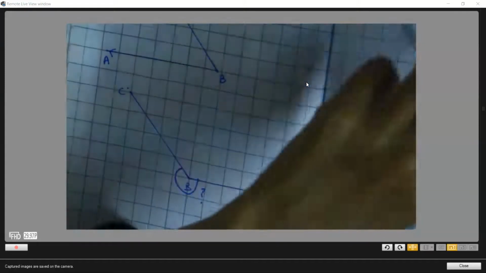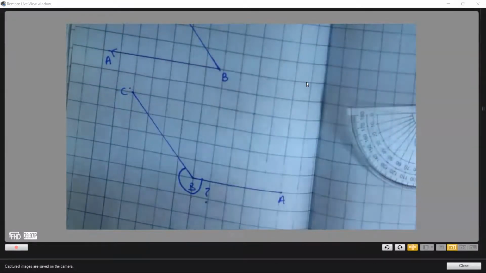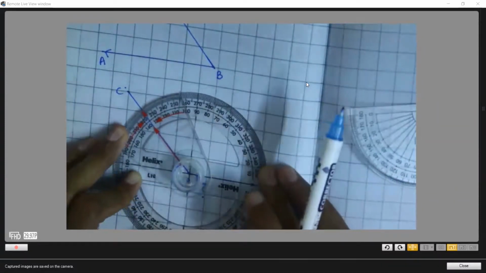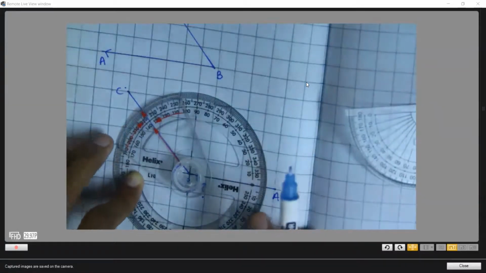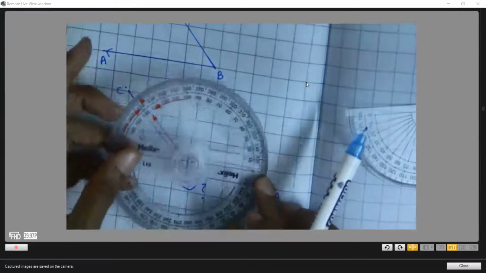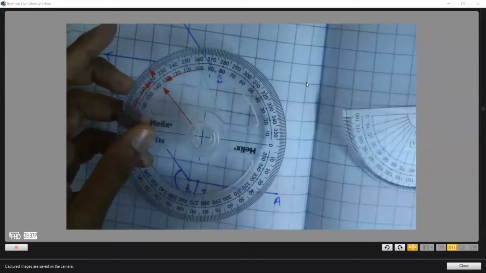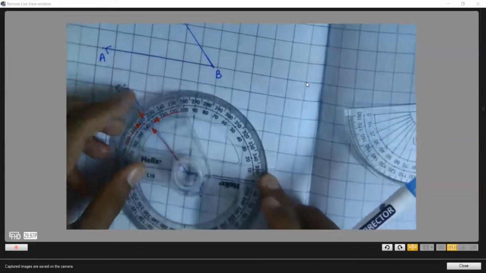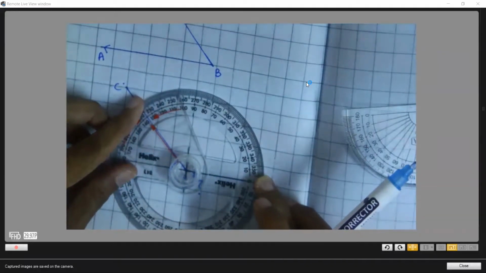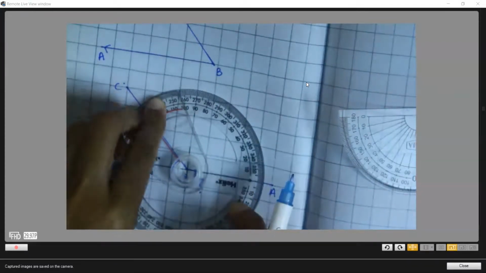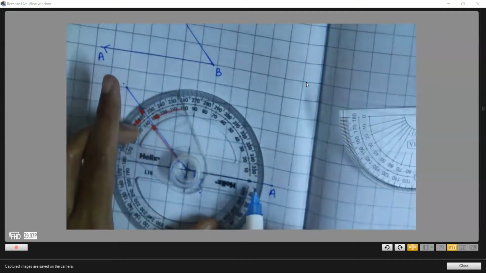So therefore, the circular protractor comes in. Again, I will have to choose which is my starting point. It has this intersection. Can you see the intersection? The point of intersection should sit on the vertex of the angle. Then I'm choosing this as my counting line and my starting line, and it is exactly at 0.